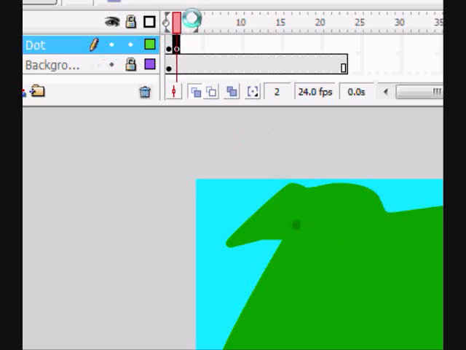Anyway, back to the keyframes. Blank keyframe makes a frame where nothing's on it. It's a completely new thing. You can change it however you want. Let's put this on it. And insert keyframe copies whatever you did before, so you don't have to trace it over again, or copy paste.